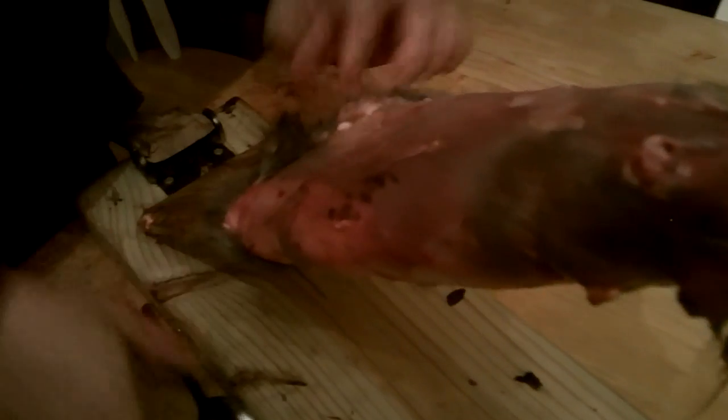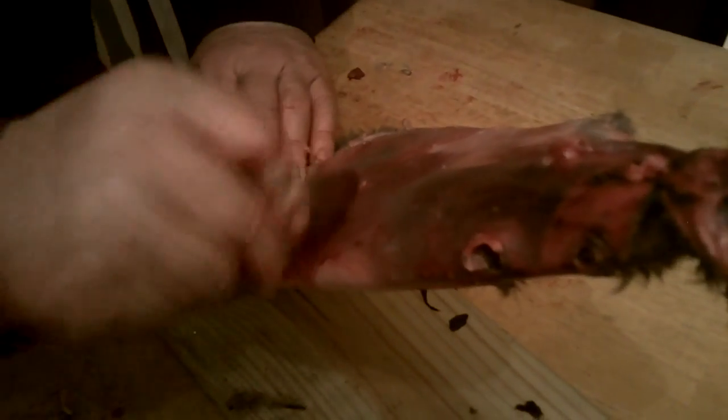Most of the fat is right in the armpit, that's where you'll get it. Scrape that off with a knife. Be very careful, they're pretty tender. And then down along the edge of the fur here, you'll see a lot of fat. You just want to get that off. Any of the big chunks of fat, pull that cheek meat off. There's a little bit of fat right there. Give them a once over. Fat down here, and he's pretty much done. This red meat you see right here, it's called the saddle. You just leave that on there, it'll dry right up.